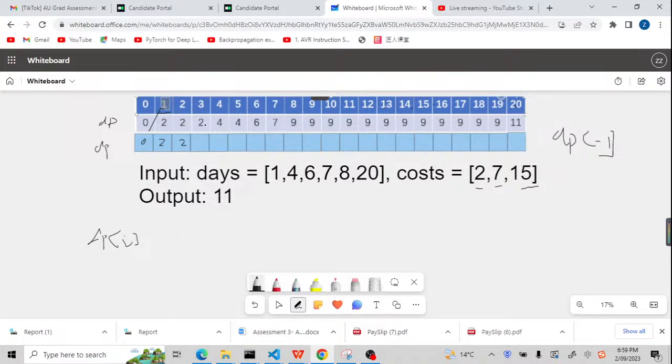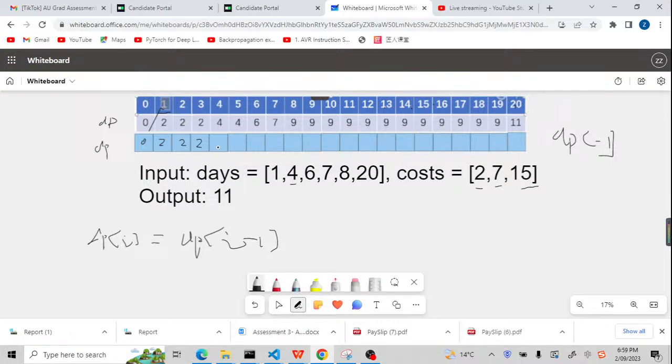So this is the transformation function: it should be DP[i-1]. And for other days, for example, day 3 is not inside the days array. So the index 3 is not inside, so we just give a 2, because it should equal DP[i-1]. So what about day 4? Day 4 is inside, right? Because this index means the days, and here day 4 is inside. If it is inside, we're going to check how much money we will consume. We're going to choose the minimum of the 1-day ticket, 7-day ticket, or the 1-month ticket.